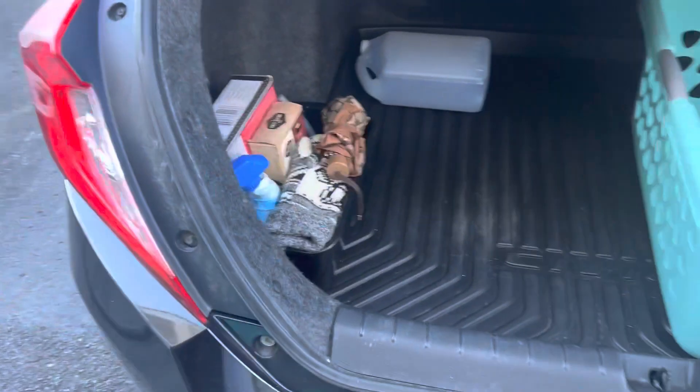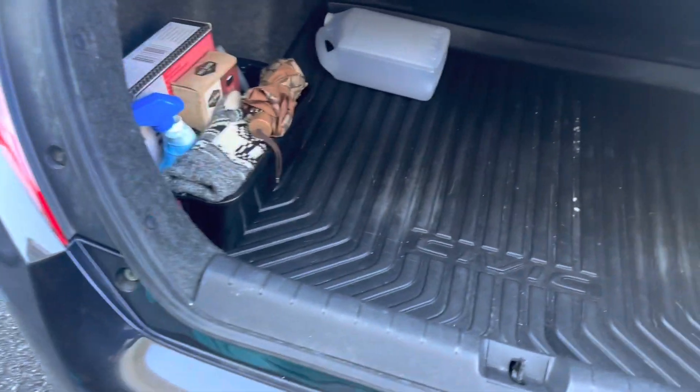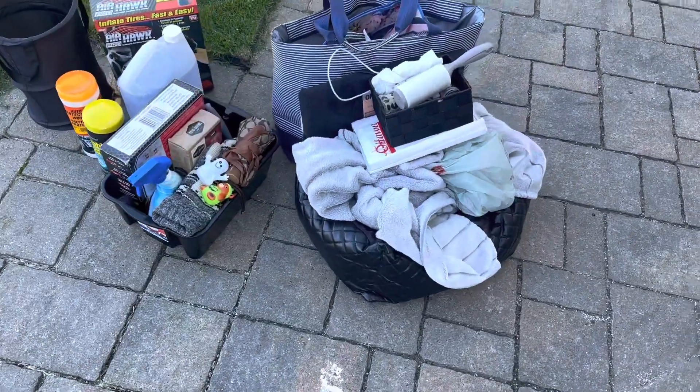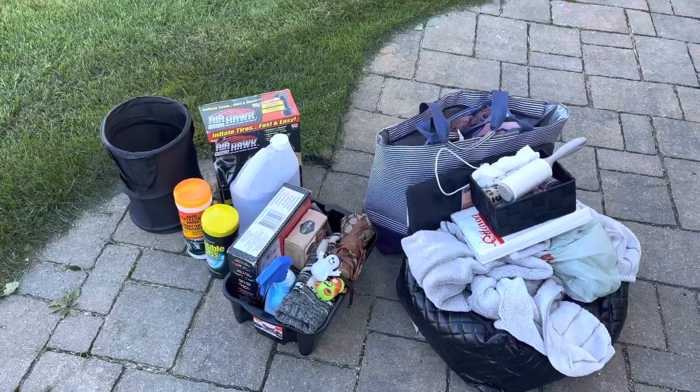Especially in the trunk — I have these two baskets for my groceries. I get so many questions: why do you have grocery baskets in the back of your car? Basically so that when I drive, my groceries don't fly all over the place and they stay organized, and it's just easier to carry the whole basket. This is everything I took out of my car — I can't believe I have this many things in here!